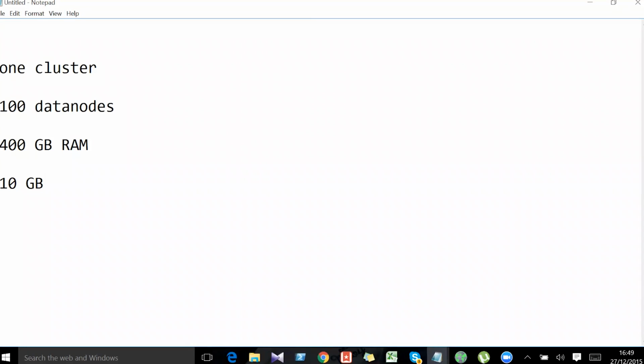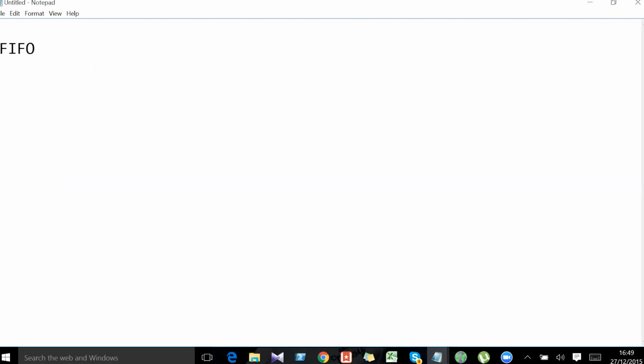By default, you have something called a FIFO scheduler. There is a concept called scheduler. By default, there is a FIFO scheduler, or first in, first out scheduler. Now, what is a scheduler? A scheduler is a part of your resource manager.